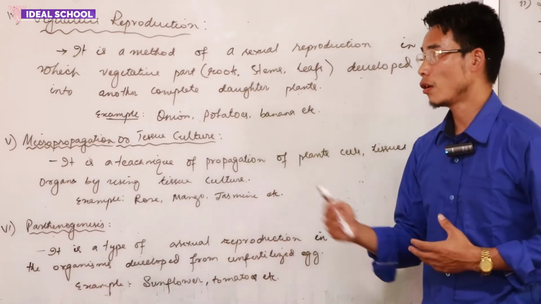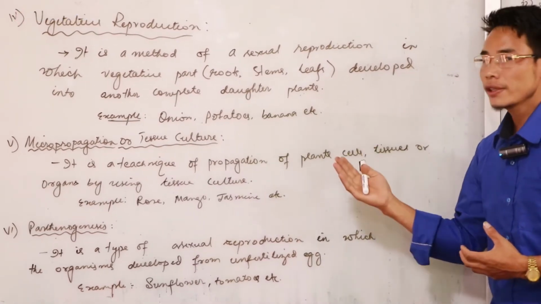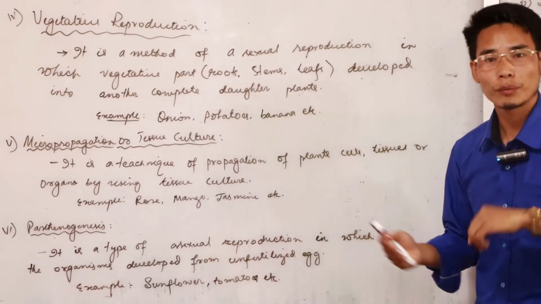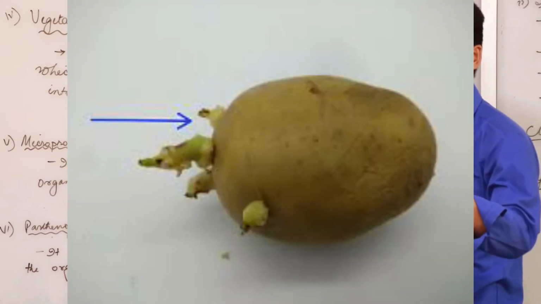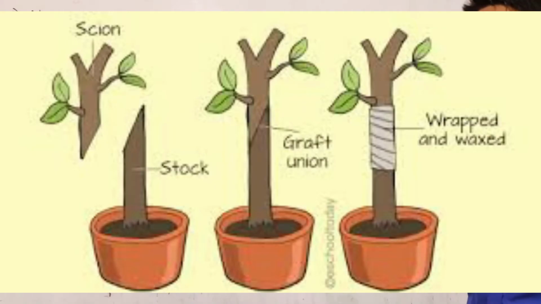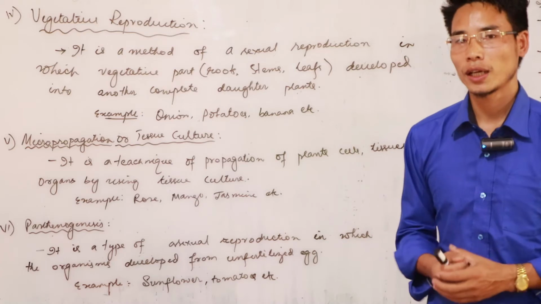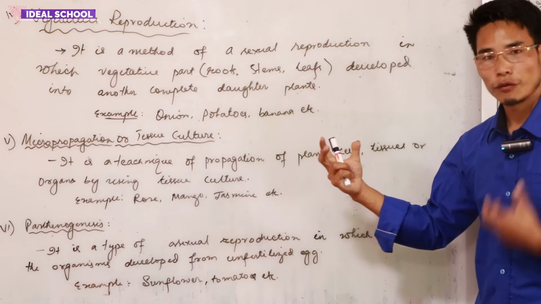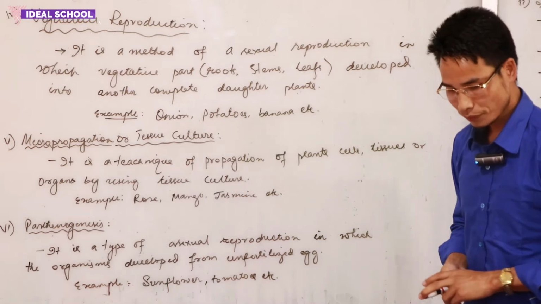The second advantage of vegetative reproduction is that the plant can bear flowers and fruits earlier than plants grown from seed. In vegetative reproduction, the root which is eaten can be planted and grown into a new individual. And for banana also, we don't plant the seed of banana. If we plant the stem of banana, it will grow faster and give more fruit than those planted by seed.